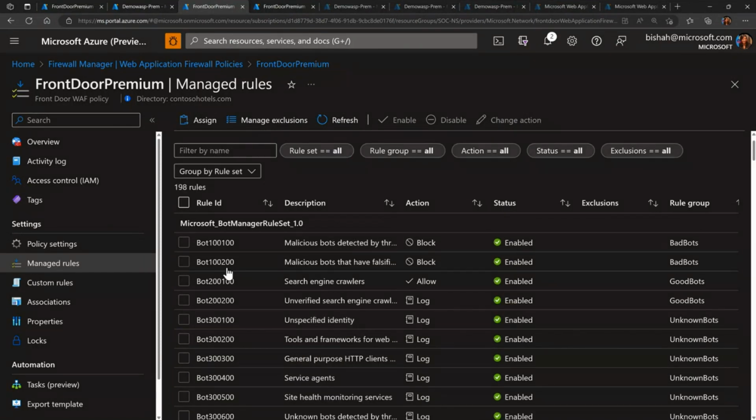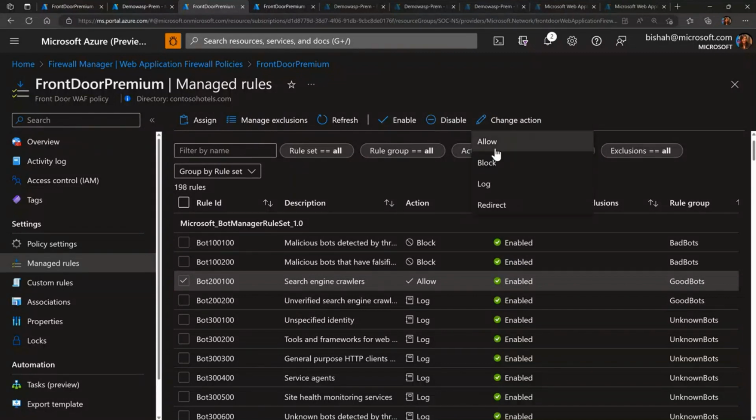And as you see here, there is a rule ID, description, action. You can change it. So for example, this one, you can change the action. So let me see. See here, if I don't have this selected, there's nothing. But when I select a particular signature, I can enable or disable the signature.